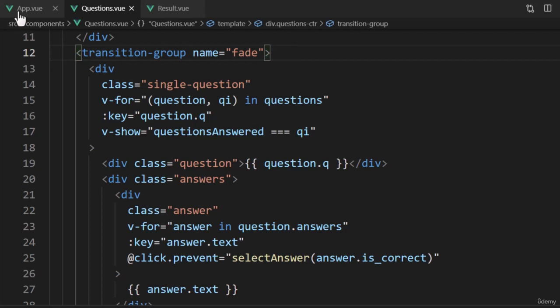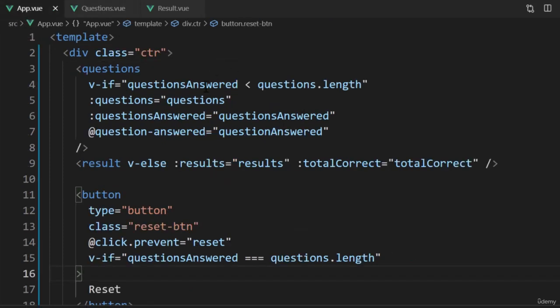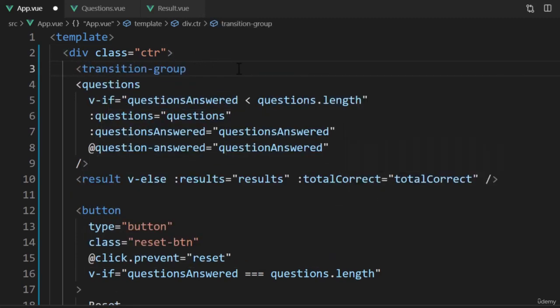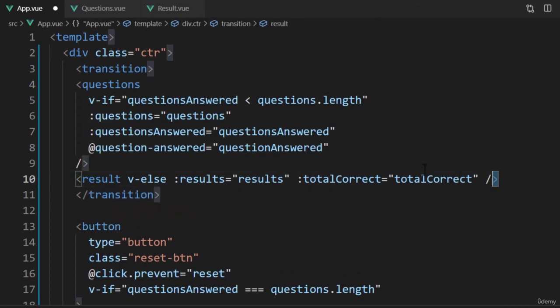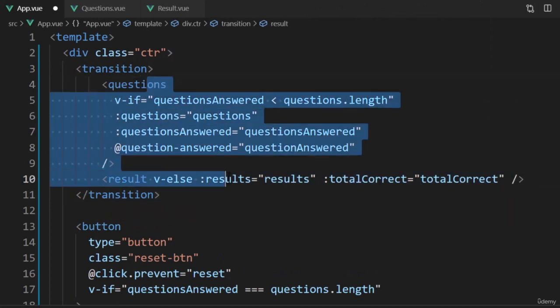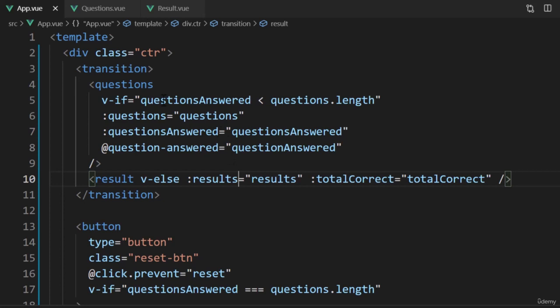Switch to the app component file. We're going to wrap the transition component around both components. The transition group component is not necessary for a task like this. The transition component will suffice.